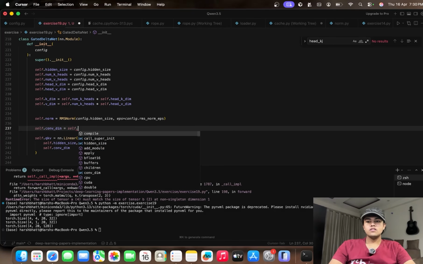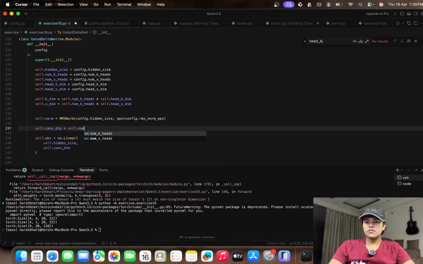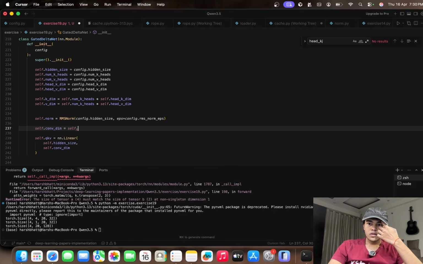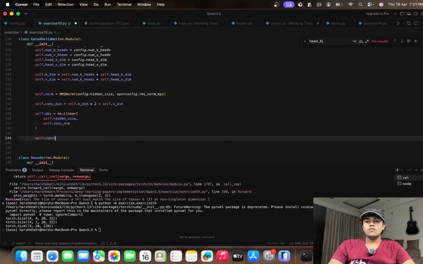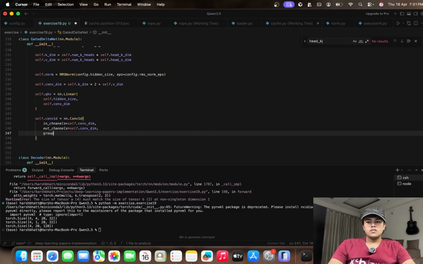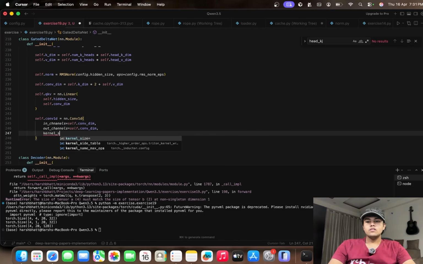It's just the number of k dimension, which is twice of it, and that is what the conv dimension is. Then self dot conv1d is going to be nn dot Conv1d, with in channels and groups.